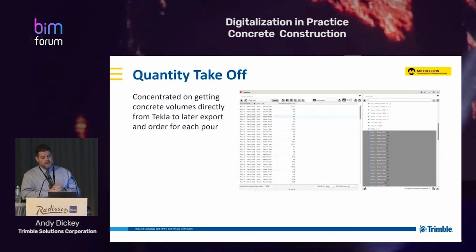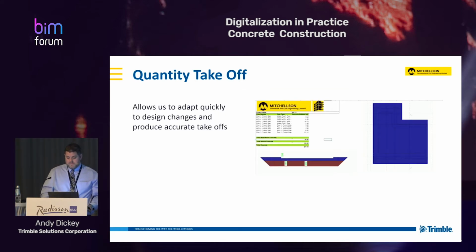So they were heavily concentrated on using this pour technology to arrange the pours on the job and then extract the quantities. Because it's one thing to take the quantities for budgeting, but also you need the quantities for ordering the concrete on the site, which can be very time-consuming for the site personnel to do. They can quickly react to design changes and have that filter down to the field, the quantities they need to order.